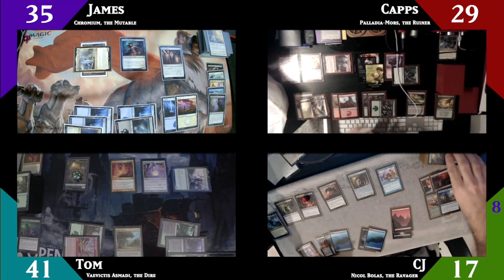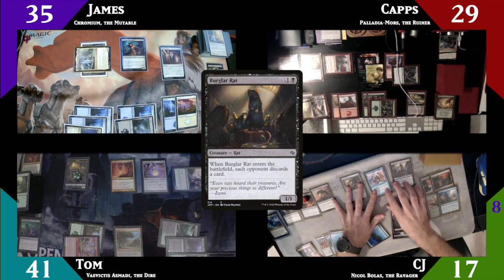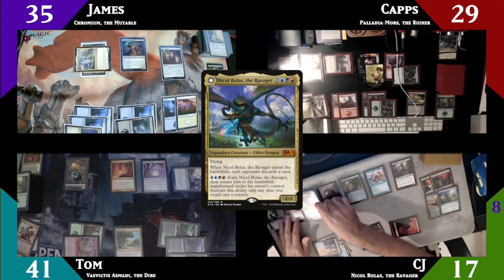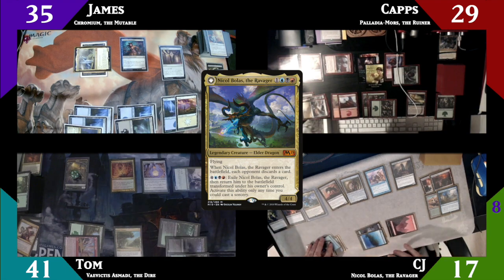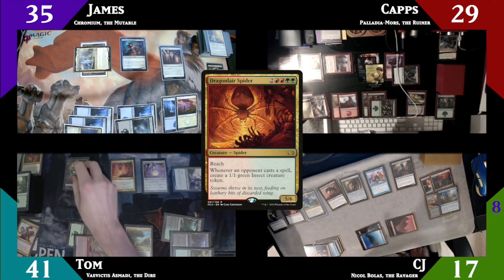CJ draws his Archfiend of Ifnir and completely forgets to reveal the top card of his library. He casts a Burglar Rats, making all of us discard a card. Tom discards a Terminate, I discard a Forest, and James discards a Diabolic Tutor. He then casts Nicol Bolas once again, making us all discard for the second time. I have nothing to discard, James discards a Dramatic Rescue, and Tom discards a Butcher of Malakir. Tom also makes 2 more insects from CJ casting 2 spells. With nothing else, CJ passes the turn to Tom.